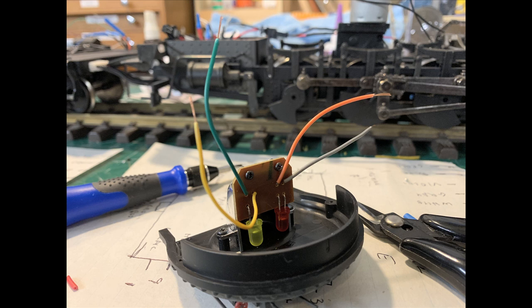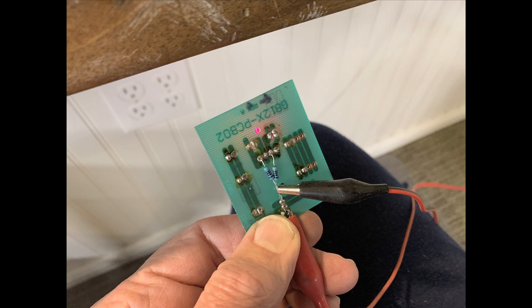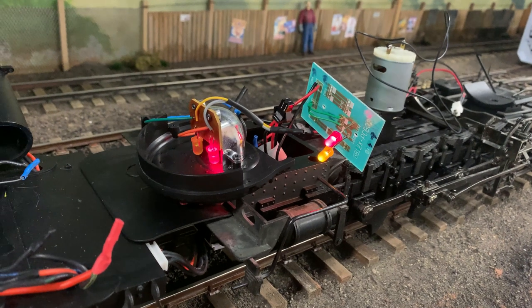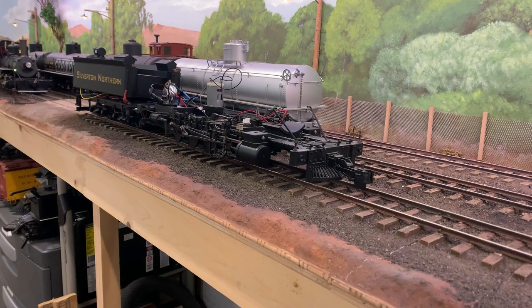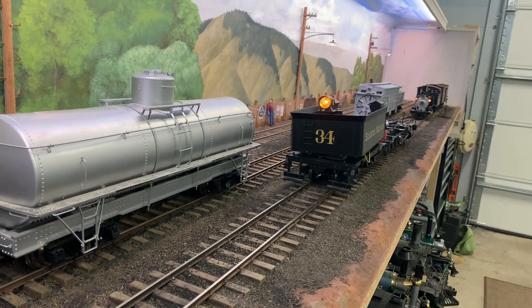Now I need to test the three boiler functions, so I solder a connector to the red and yellow flickering lights in the firebox, rig a cable up to the headlight — which I've already done — and that plugs into its headlight connector. The ash pan light needed a slight redo but is working fine. Hooking it up to that connector and running from the DCC — isn't it fun when those lights come on! I can control the flickering red and yellow lights in the firebox.